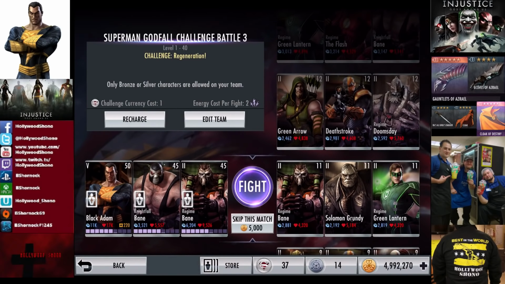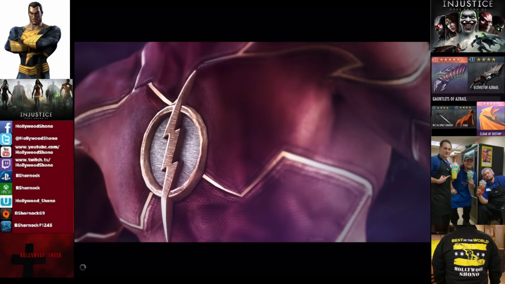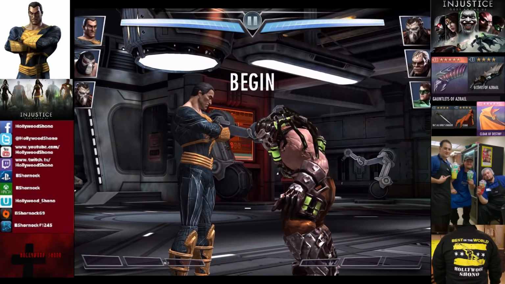In the third matchup, we have Challenge Regeneration, going up against Regime Bane, Solomon Grundy, and Regime Green Lantern. Cards gain 2 levels to 11, skip the matches, 5,000 credits. Begin.